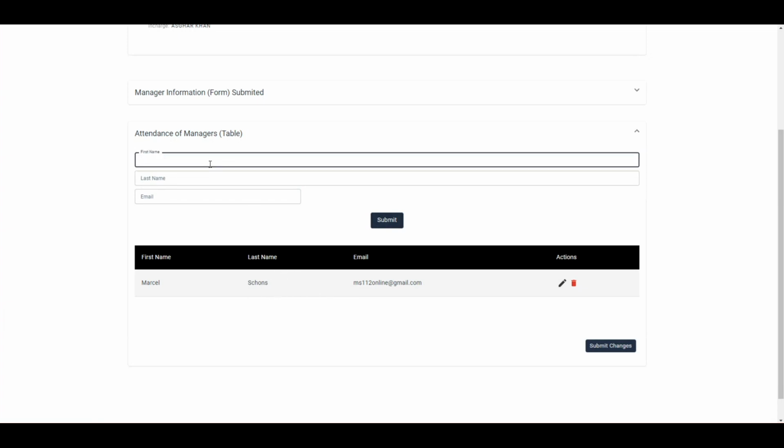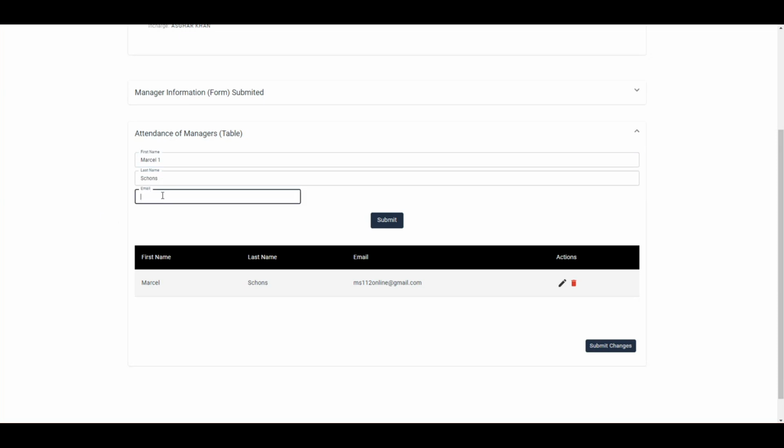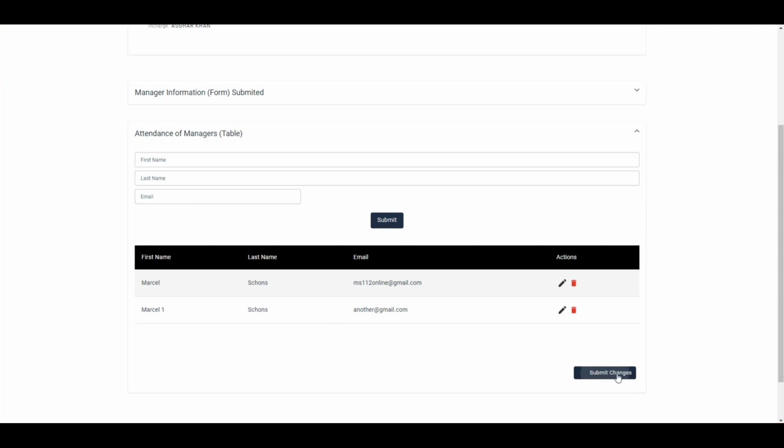Let's add more, another one. I'm just adding it to show you how data will look in this form, so I'm putting in some dummy data. Let's say another email, other@gmail.com. Submit. So you have to do it like this. Submit changes. Now your table data is also submitted.